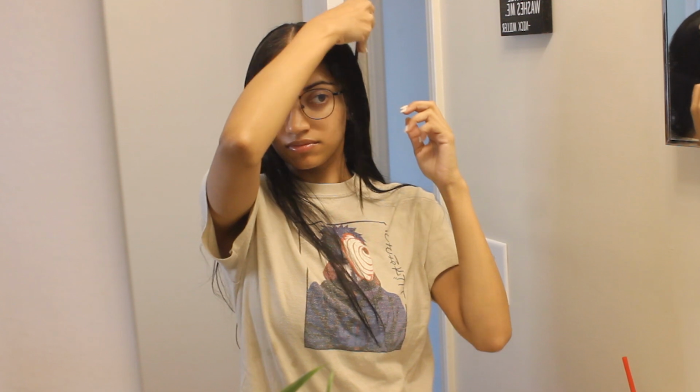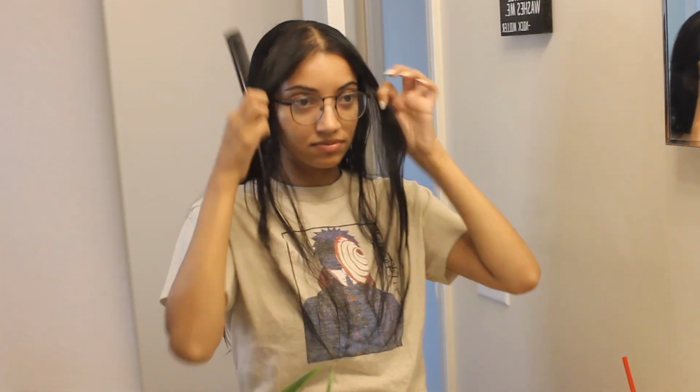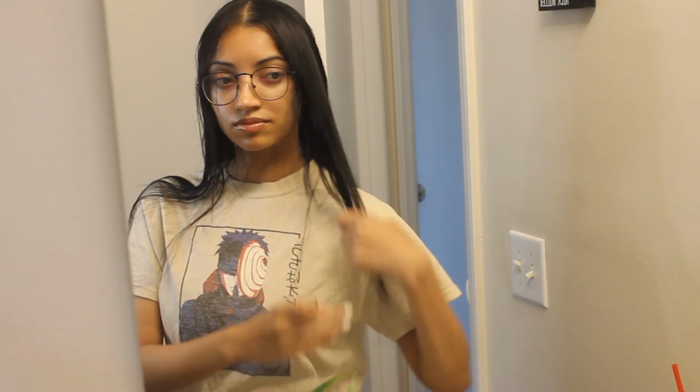And here I am trying to find the apex of my head because that's what he said to do. I'm pretty sure I didn't find the correct spot, but anyway, we're just going to section out our hair. I'm deciding how much I should be cutting and kind of trying to guesstimate where the length would fall.